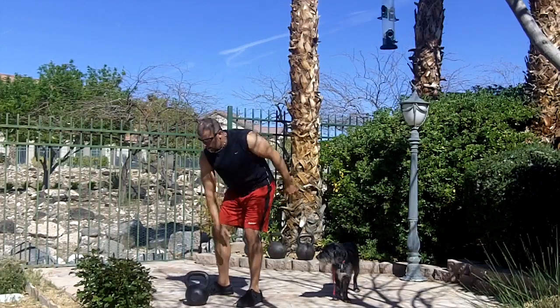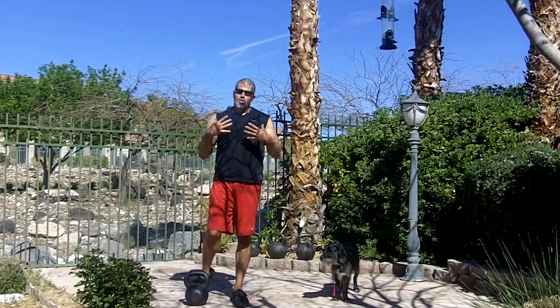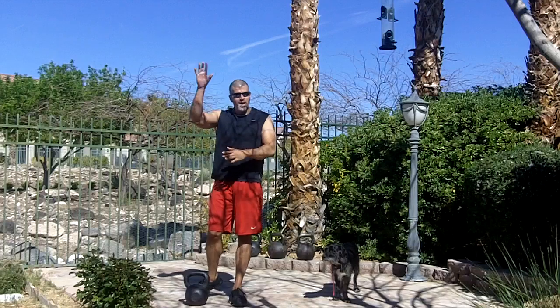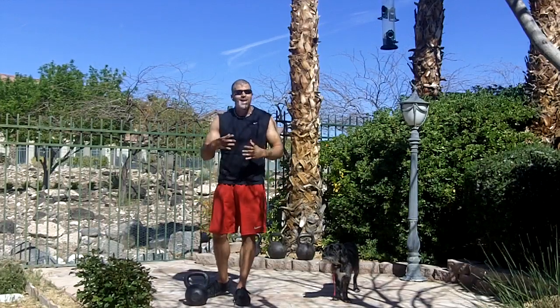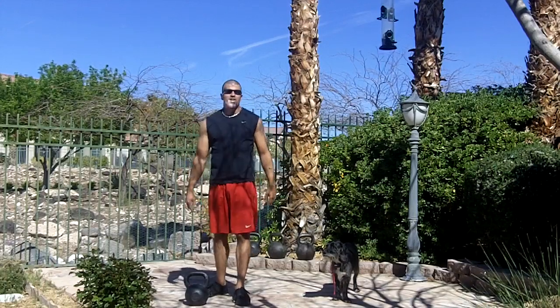All right. Breathing mechanics: I like to breathe in as I throw it overhead, breathe out as I lower. Many people like to do the reverse, where they breathe with the effort. Some people like to do basically a half breath, and then another breath at the top. It can become very complicated. It really depends on your goals.